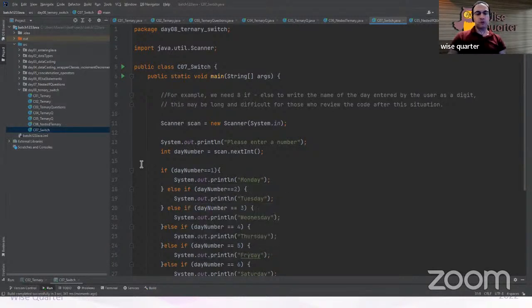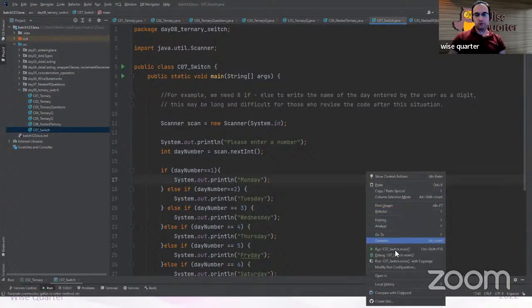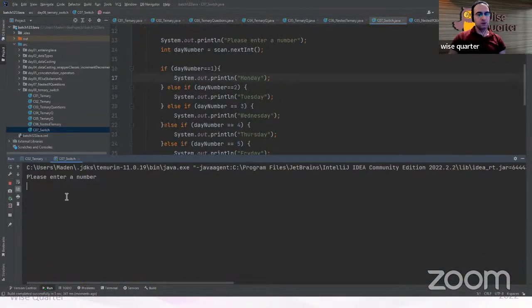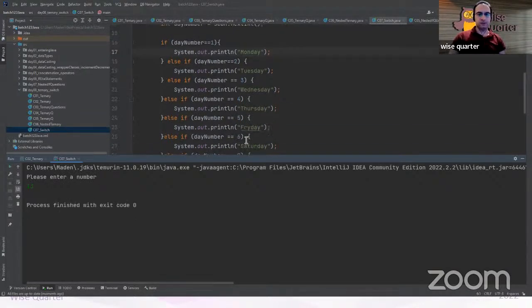But first, I will check if it is working. Oh, it did wrong. I will enter 4, and it says Thursday. If I enter 1, it should be Monday. Monday. If I enter a big number, it says nothing.